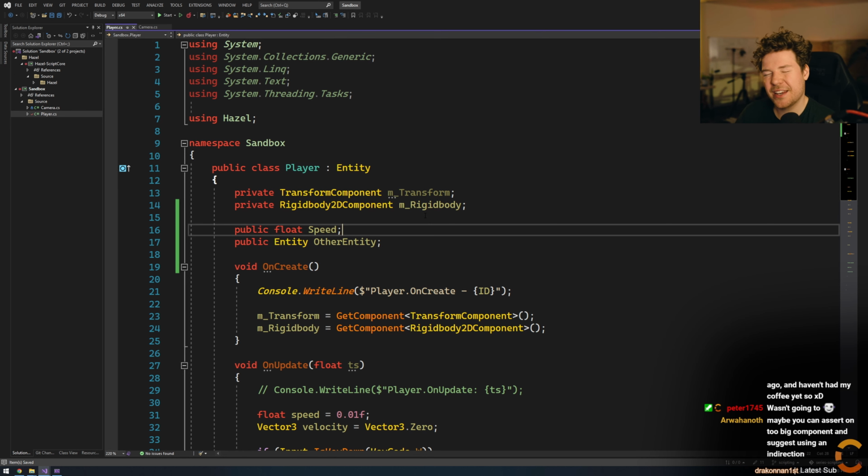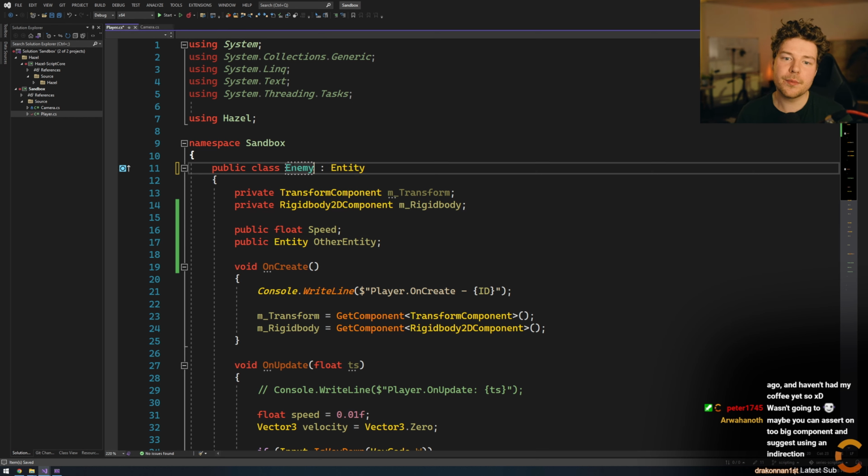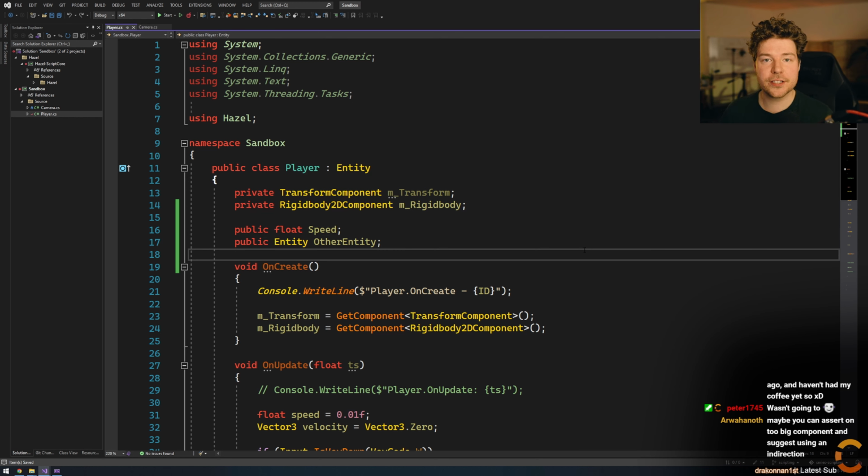We might have, I mean, player is probably something you have one instance of, but maybe this is like enemy or something, and you have like 500 instances of them, or at least you've positioned different enemies in the map, and maybe this is not something that gets created via a prefab system. Maybe this is something that you've hand placed these enemies around your map, and you want them to have different attributes, and those are all different public fields, right? So you have kind of 10 instances of that enemy class.